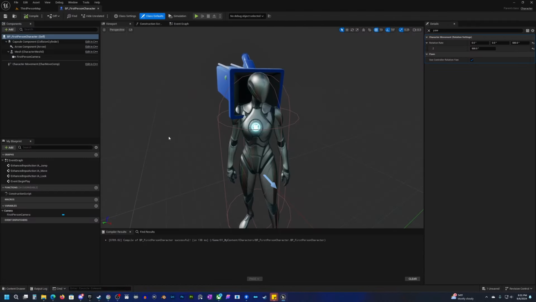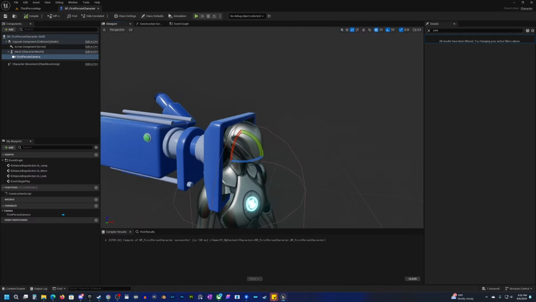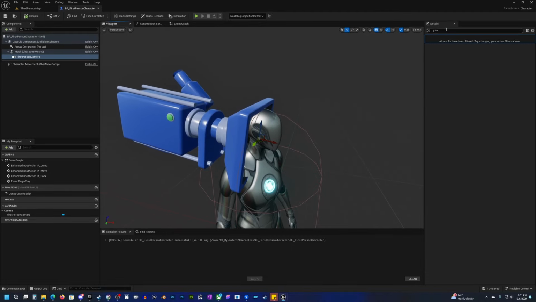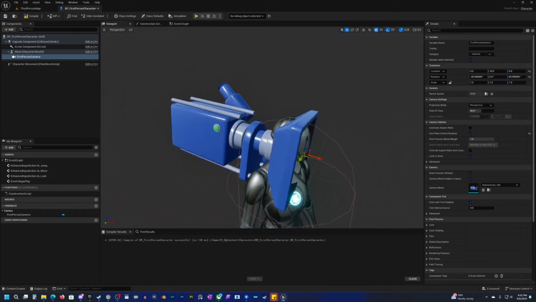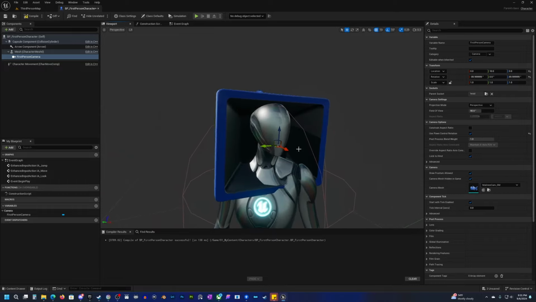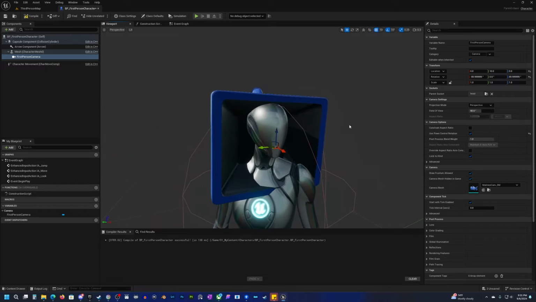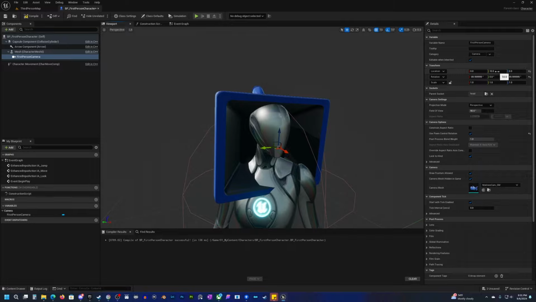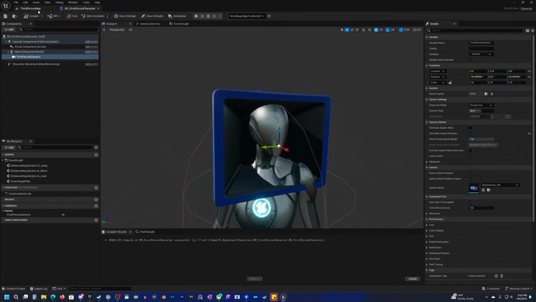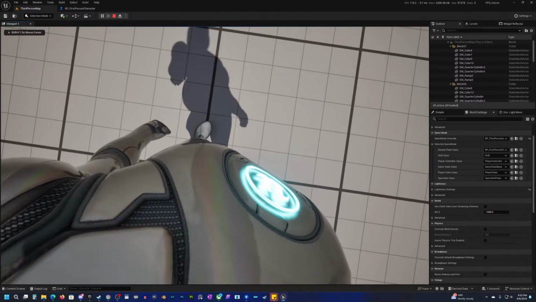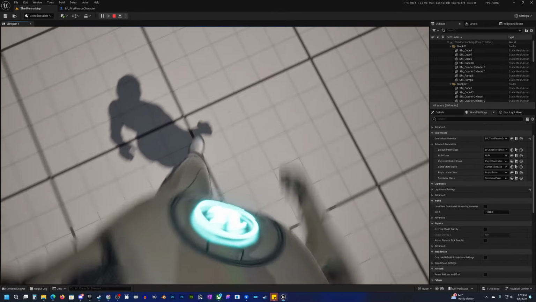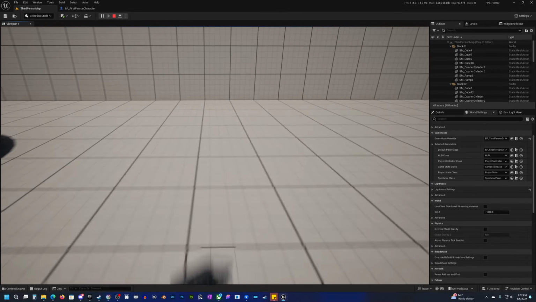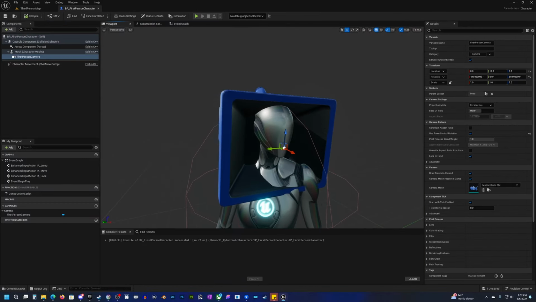Now, the other thing that you can see, our camera location isn't really correct here. So let's fix that. It looks like it's too far back. So there's no real right or wrong way to go about this, but obviously you don't want to be able to see the inside of your character there. So let's maybe move that forward and maybe a little bit more, maybe like 12. Let's see what that looks like. Okay, that looks pretty good. And again, you can play with those values. It's really just kind of a personal preference thing.